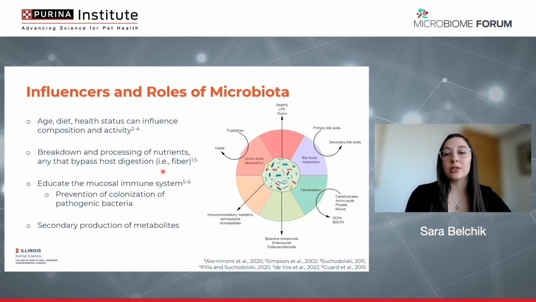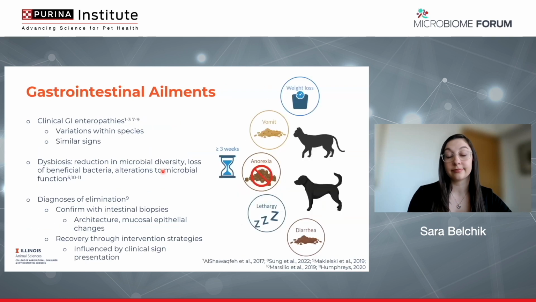The primary role of the microbiota is breaking down and processing nutrients that bypass host digestion. In my lab especially, we're talking a lot about fiber, which will be fermented into things like short-chain fatty acids. Not just that, but the microbiota can also educate the mucosal immune system. The primary focus of my nutrition research is the secondary production of metabolites as promoted by that nutrition source.